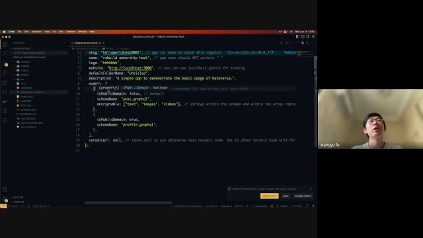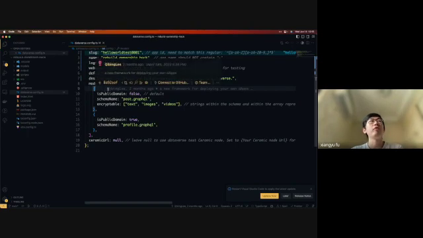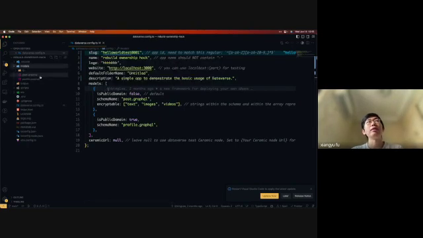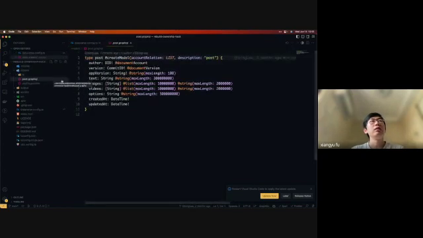Now we talk about the models field. The models field refers to the schema files under this models folder. As you can see, we provide post and profile. These are two examples of GraphQL schemas we provided.